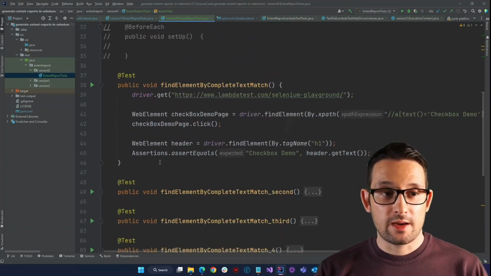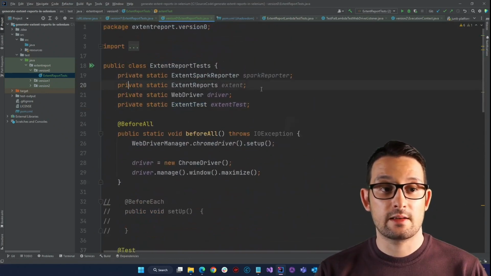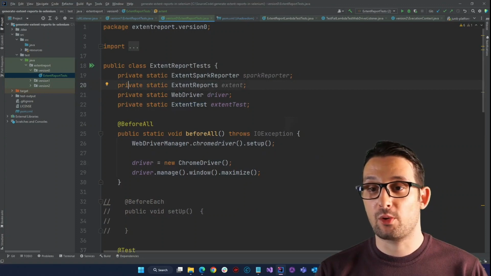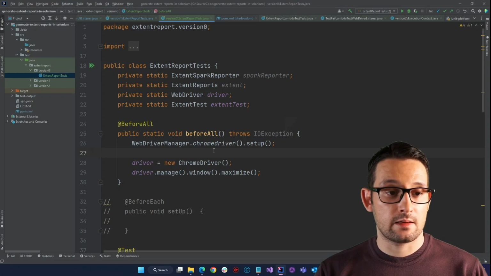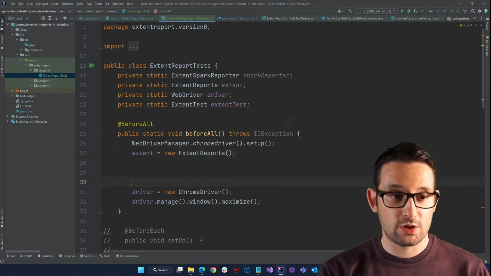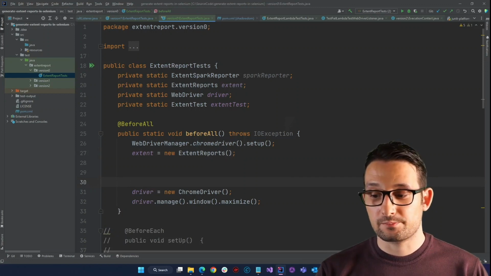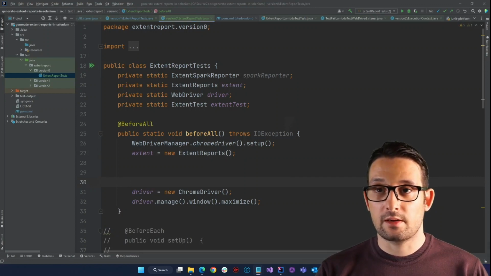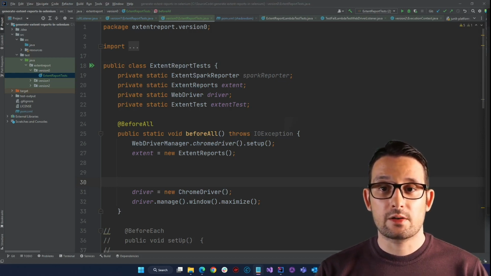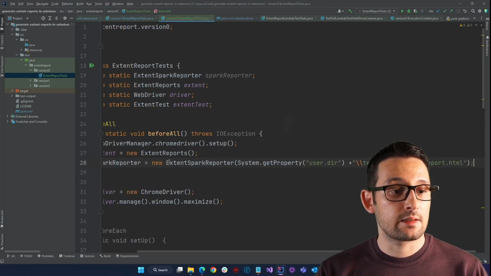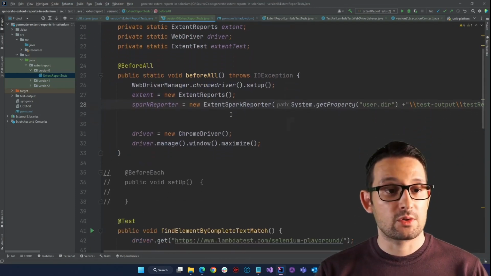Now, if we have this simple test, what else? First, we need to initialize the core objects of the extent reporter. The first thing that we need to do is initialize the base object, the main object of the extent report. Then we need to initialize the HTML reporter, the Spark reporter, as you can see here.